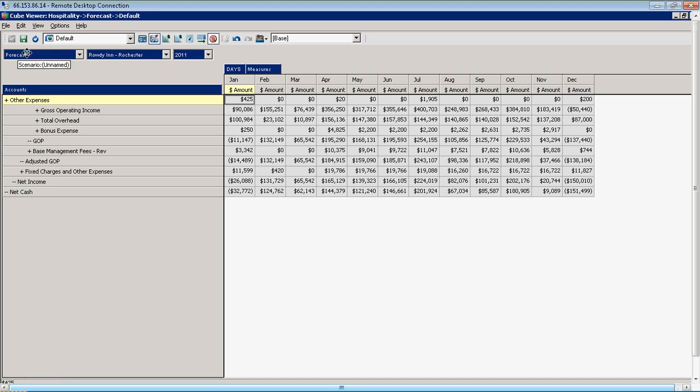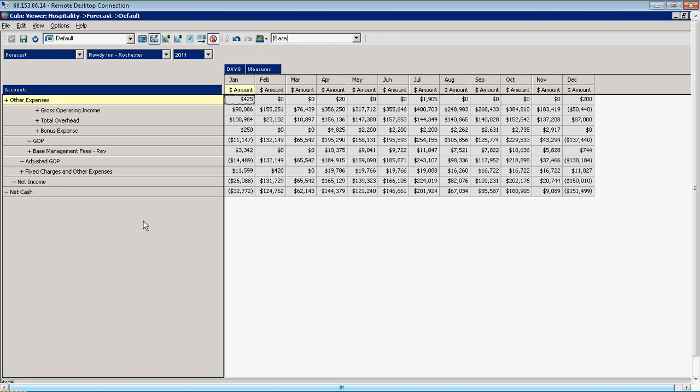So I've got a scenario here, which is forecast, actual, or budget, etc. I've got my different locations within my organization. I've got a year. I've got months that right now I've got going across as columns. And I've got particular accounts that I can drill in on. And let's say, as an analyst or power user, I want to be able to compare a few KPIs, key performance indicators, across all of my hotels, across all months, forecast to budget.